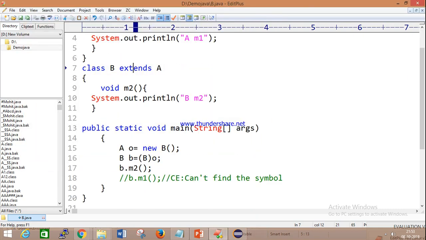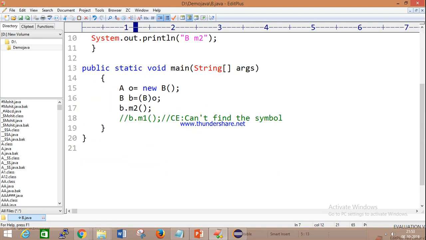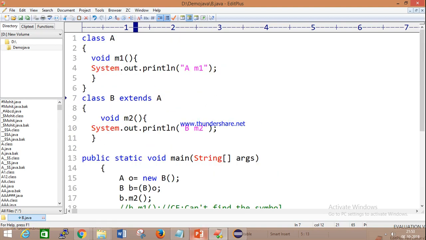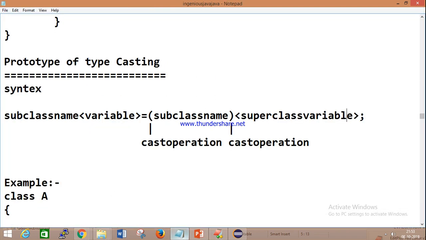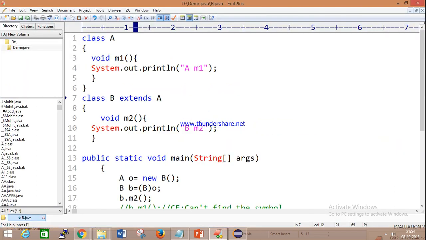Okay, sorry for that, I was stuck somewhere. Actually, the problem was in my system with the object class. But the same thing I am doing here. What I did here, I removed this object class. I took this class A, but now I am not using this extends keyword. So what will happen here?